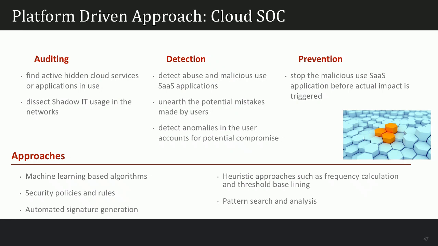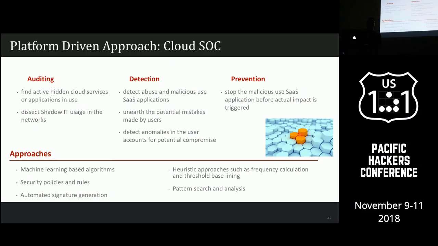So you can have multiple approaches: pattern search and analysis, of course, signature detection or writing signature patterns, heuristics, automated signature generation as well, policy and procedures, machine learning. Again, the message is very simple and clear. It's always going to be the hybrid approach. One thing is not going to lead to a substantial solution. So we talk about why a platform-driven approach is much more needed to actually go after detecting and preventing cloud apps.